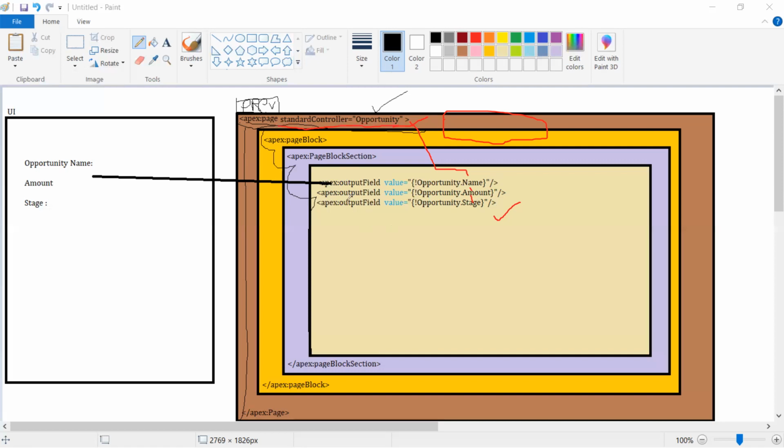Now the second attribute which we have. When we are displaying the UI, here we have a page block section. Ideally, this is a black color.